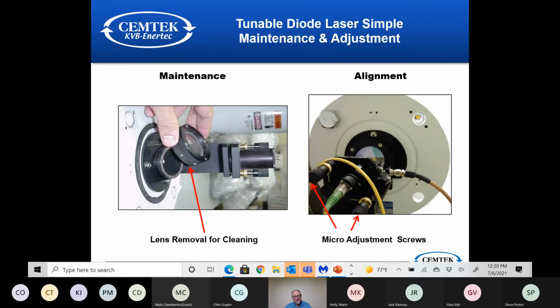If over time that cap's got a coating on it, it gets scratched up, it's still going to work correctly. But there's 4 screws holding that lens in. You can take that lens out and keep it as a spare one and just replace that if it gets scratched up from cleaning. On the right side there, you'll see the fiber optic coming in, and then the little knurled knobs that you use for adjusting the alignment.